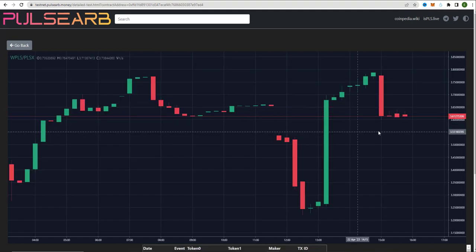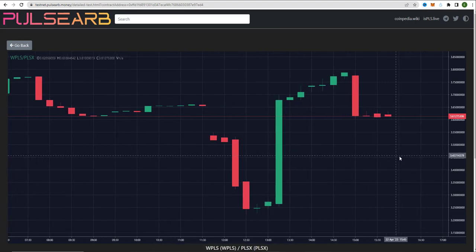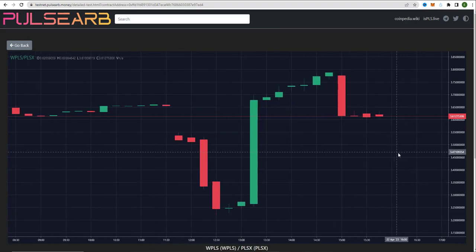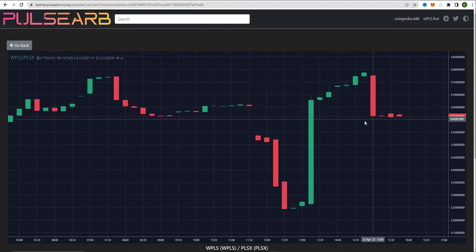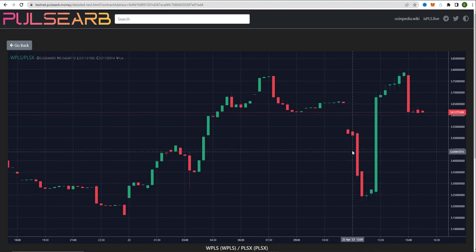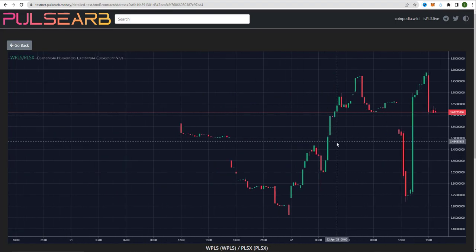At the moment, it appears that the chart is a 5-minute chart. From my own research so far, it appears to be, was it 30 minutes? It appears to be like a 5-minute chart. So you can see now, for example, this is the beauty of this chart, and this is what you can benefit from it.